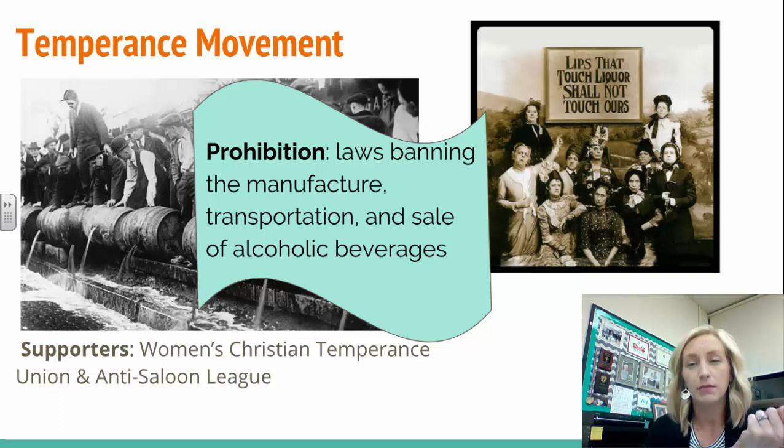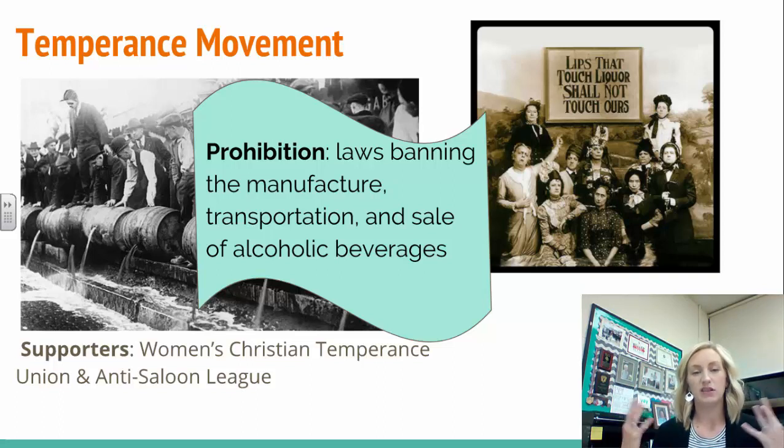But at the time, with all of the societal ills and problems that were going on, especially these two groups blamed alcohol and the production and use of alcohol. So they said that alcohol was to blame for many societal problems of the time, like gambling, poor working conditions, poverty, and domestic abuse that women were facing in their homes. Again, all of this resulting from alcohol, and so they wanted it banned.